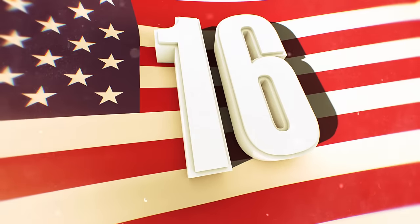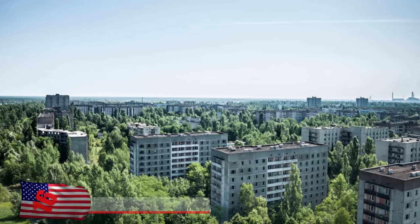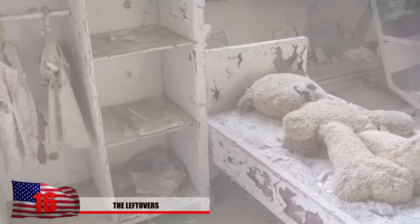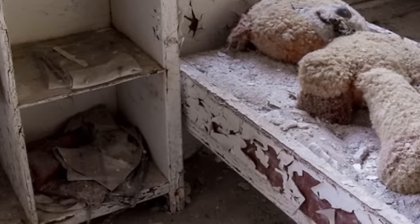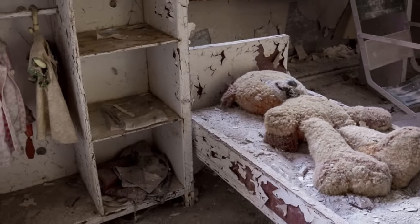Number 16: The Leftovers. The town of Pripyat was only 3km away from the power plant, and this photo here shows a teddy bear that no one had time for. Clothing is left over, still hanging up in the cabinet, and paint on the furniture is clearly peeling off. Only the most valuable personal items would have been taken with the evacuees during this emergency situation.